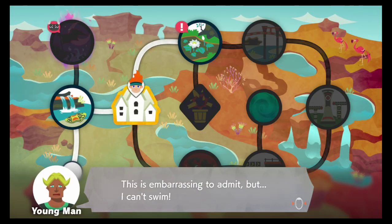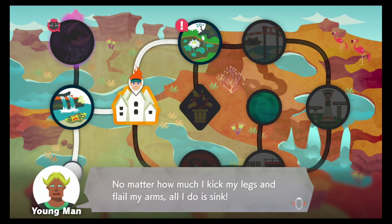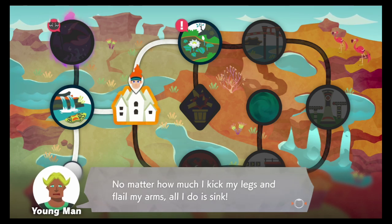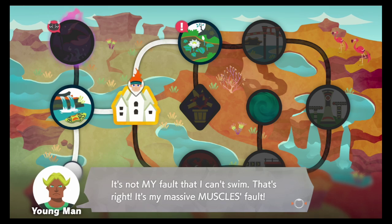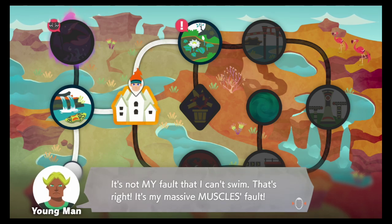This is embarrassing to admit, but I can't swim. No matter how much I kick my legs and flail my arms, all I do is sink. Makes sense when you think about it, though. Muscle obviously weighs more than water. It's not my fault I can't swim. That's right, it's my massive muscles' fault.